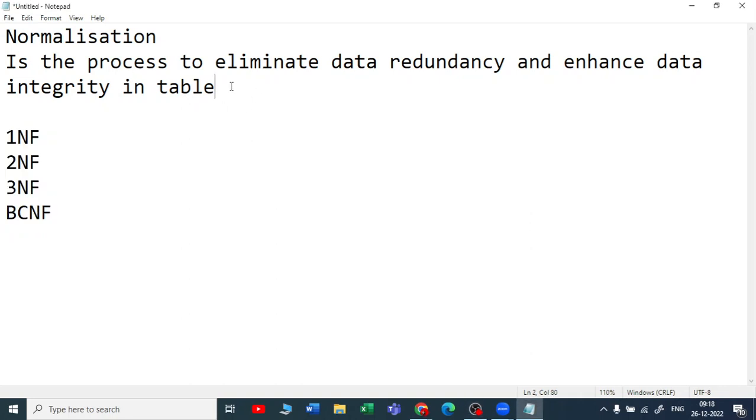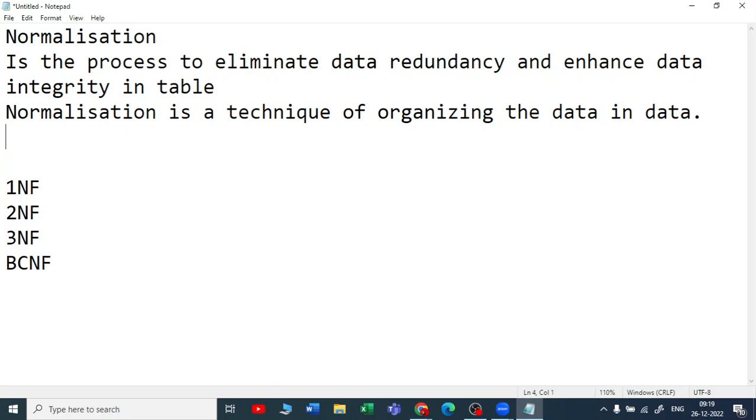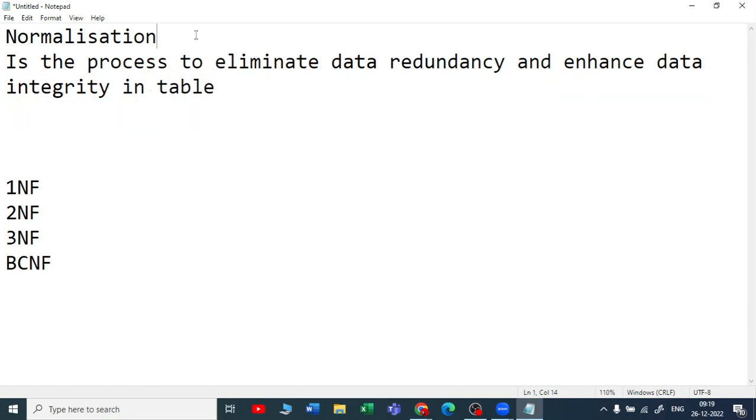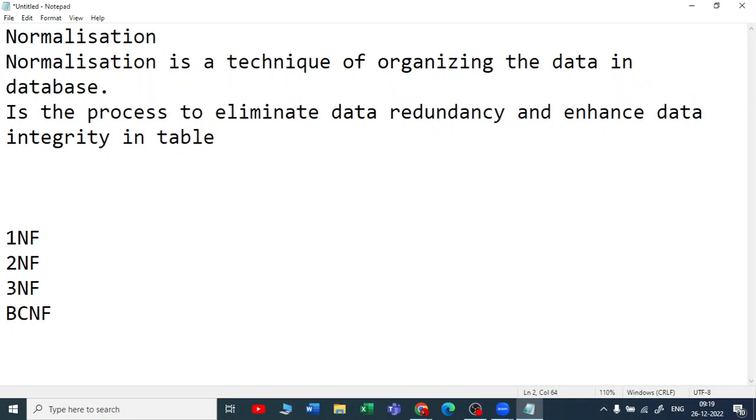In simple layman's language, normalization is a technique of organizing the data in the database.